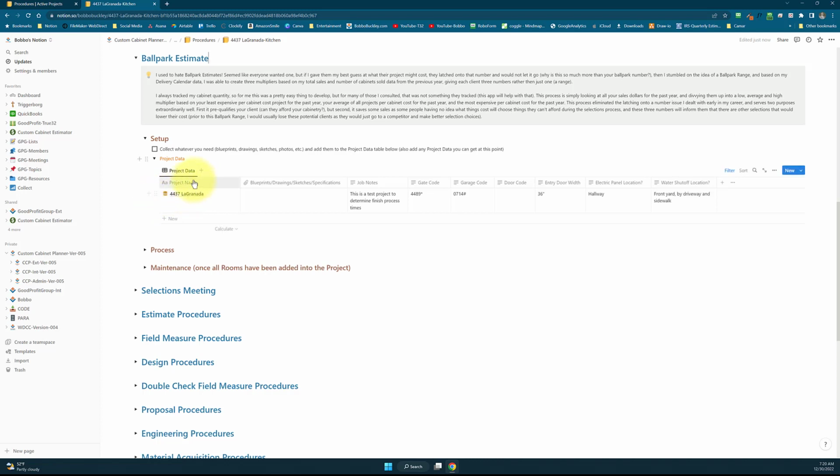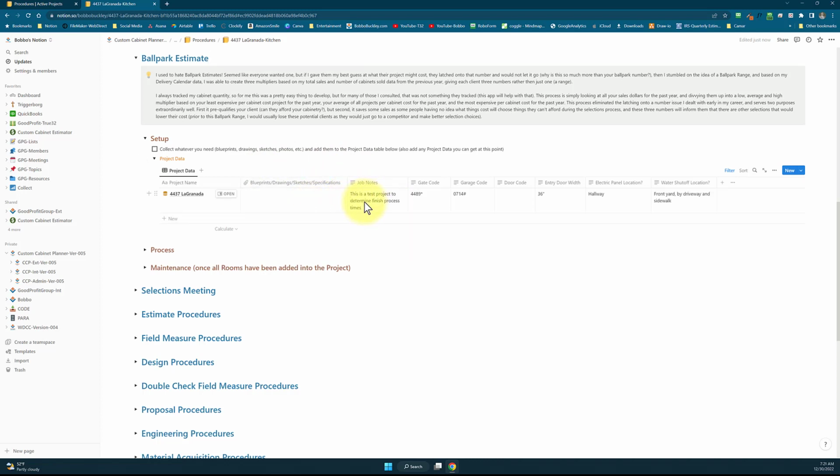So the very first thing we see here is this project data field. Because we're likely meeting with the client at this ballpark estimate phase, trying to get the information we need to provide them with a ballpark estimate, which ultimately is just a cabinet quantity, which could be drawn from blueprints. So you see we would upload any blueprints they provided us with here, or drawings or sketches or specifications. Even if it's just pictures of their existing kitchen, something to tell us approximately how many cabinets will be in the room or rooms, so we can get them this ballpark estimate, which is a range of prices, and we've talked about that previously. So this section, this project data, is new.